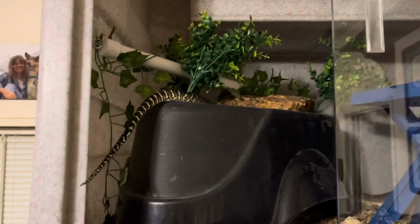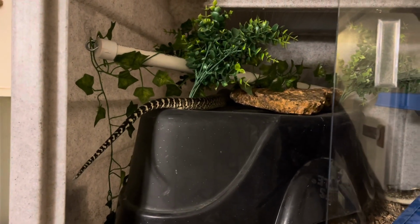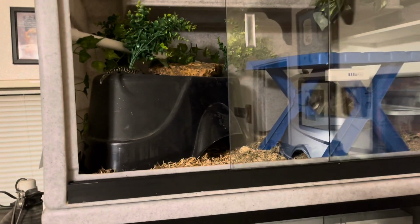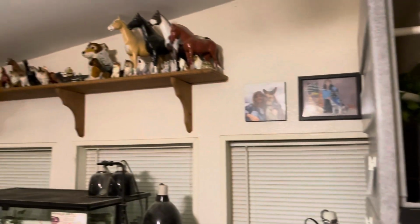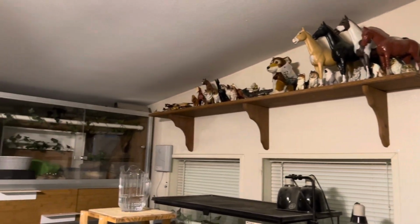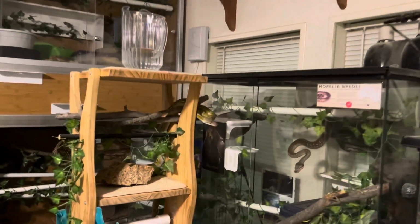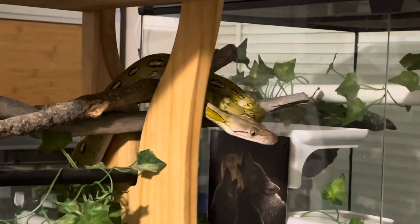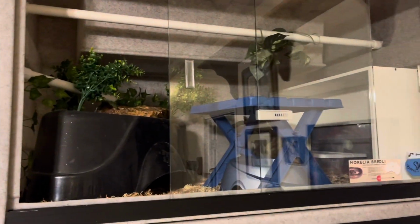Whatever adventure he had in the room, I came back later and he was putting himself away. So that worked out well for me, and presumably it worked out well for him. He got mental stimulation, he got physical exercise, he got to eat, and now he is safe and sound back in his enclosure and leaving me to clean up all of the things he knocked over in the room as he was roaming around. Oh, and here's TC. He's our super dwarf reticulated python from Reach Out Reptiles. And Boreth loves to go in TC's enclosure if it's open, but TC does not like Boreth's.